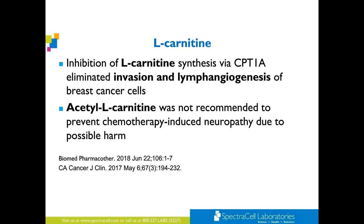I think there can be a role in this with acetyl L-carnitine, maybe in the days leading up to chemotherapy, because from everything I can discern, in the 4 or 5 days prior to chemotherapy, if you actually rev up a cancer growth during that time frame, then chemotherapy is more effective because it goes after rapidly multiplying cells. And then you go into a fasting state 24 hours prior to chemotherapy that turns off the healthy cells so they're not impacted by chemotherapy.